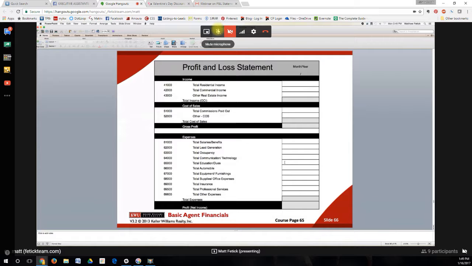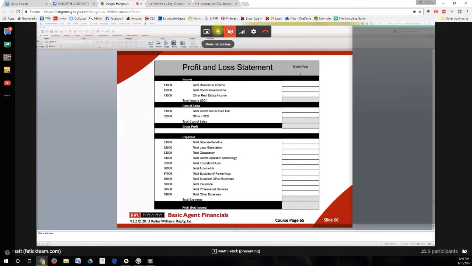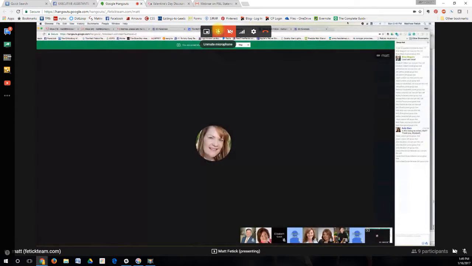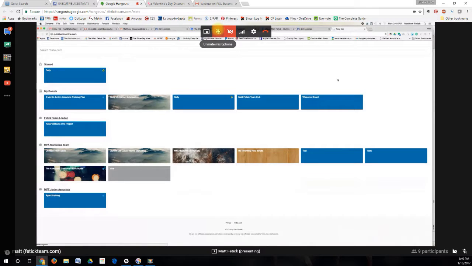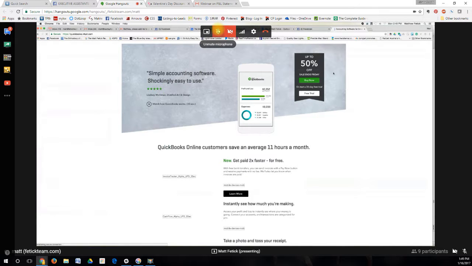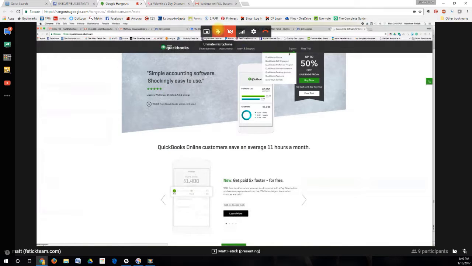Let me show you. I've got a dummy account here in QuickBooks. Let me show you my dummy account in QuickBooks on how you make this work. Hold on one second. I have a little funny dummy account because I teach the agent financials class. Let me just show you what it looks like. It's all goofy data. So if it looks like the checking account's overdrawn by $800,000, don't anybody freak out. So let me just show you how you do this. And then I think it'll make sense for you.